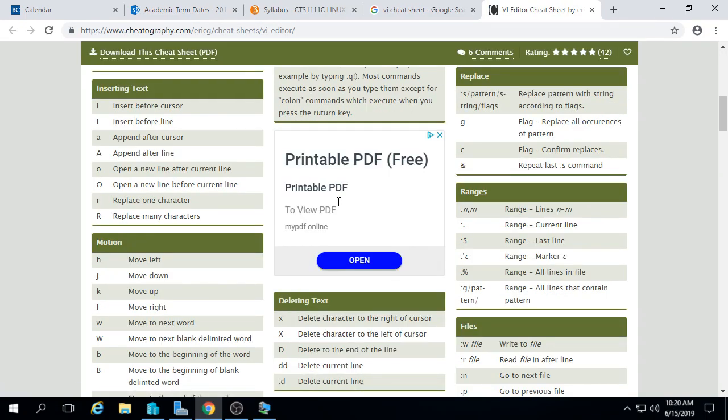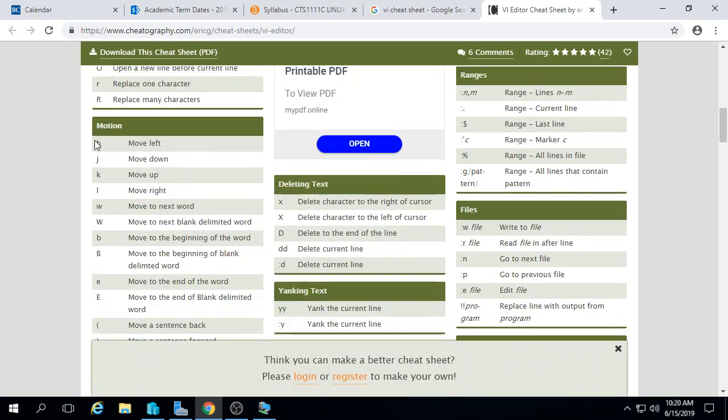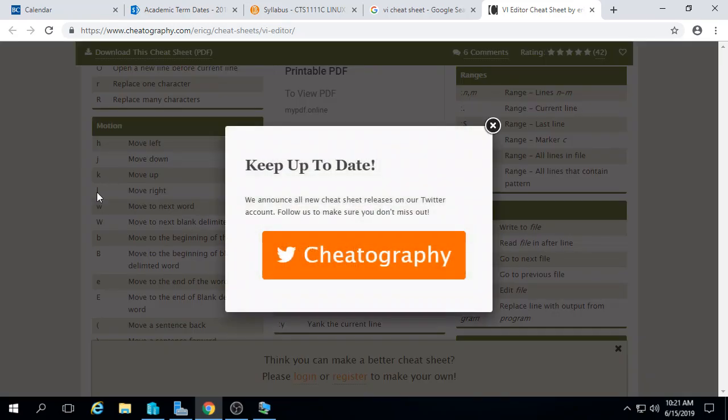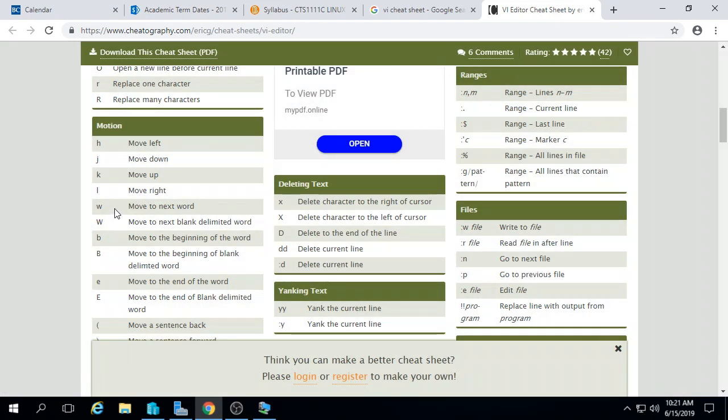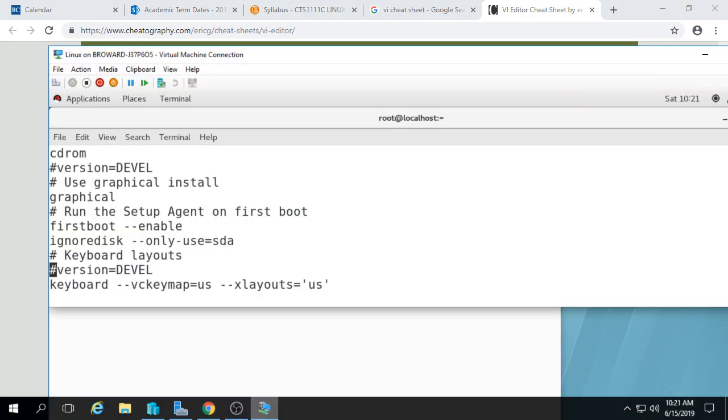Okay, so if you're using VI and you want to move, it's H for left, J down, K up, L right. What if I did this? I'm here, hitting a lowercase w. What did that do? It took me to the next word. So if I'm here and I keep hitting w, it just keeps moving me over.